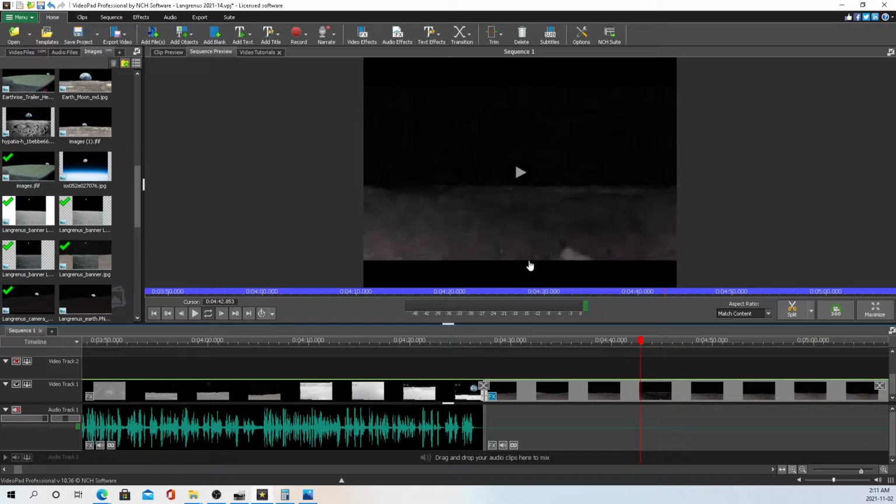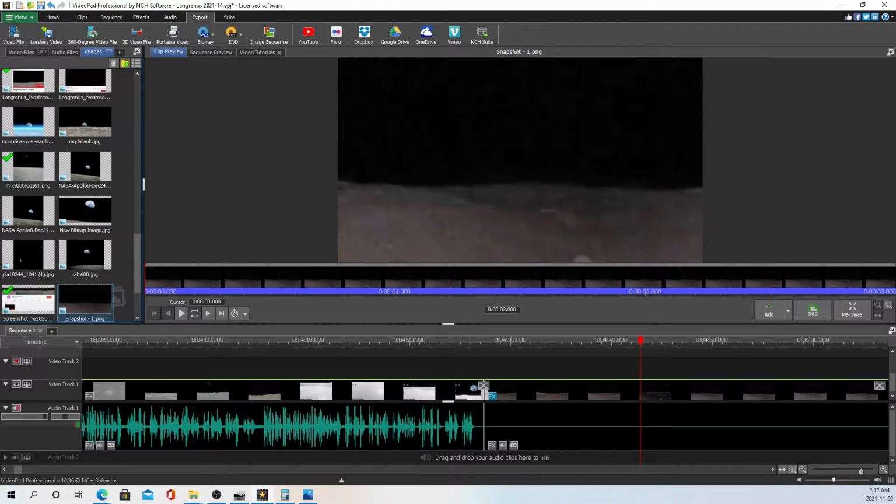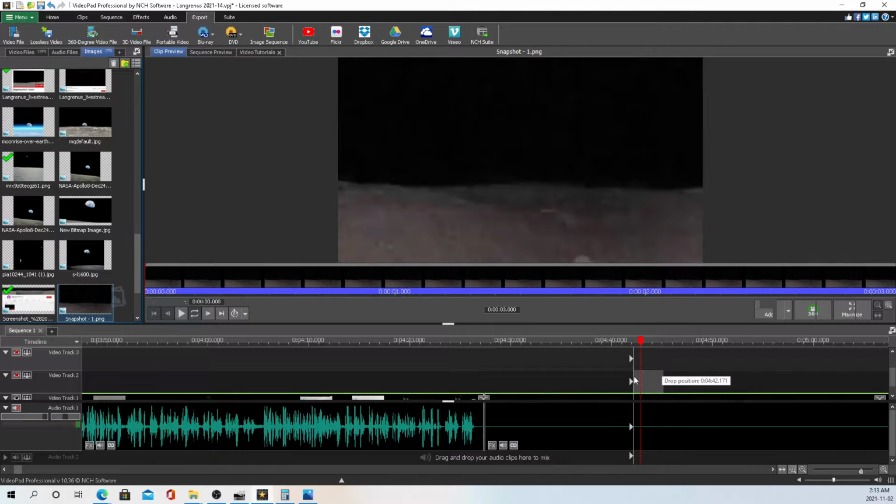There is a way to take a snapshot of the sequence in HD. We have to change where it saves out to. But we can actually take snapshots of this, and then we have a picture. But look at that. So we'll pause it. We'll save a snapshot. We just right click, take snapshot of sequence. We just have to change where the export is. And then there we go, right? So it's just up over here. Here's the image that we got.